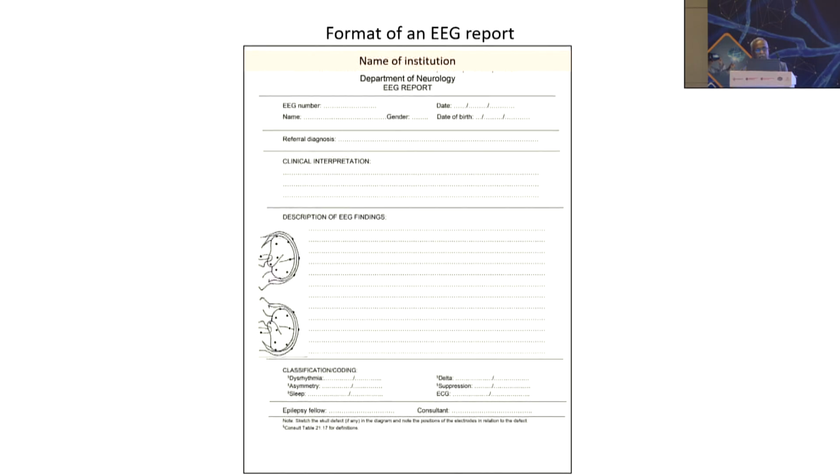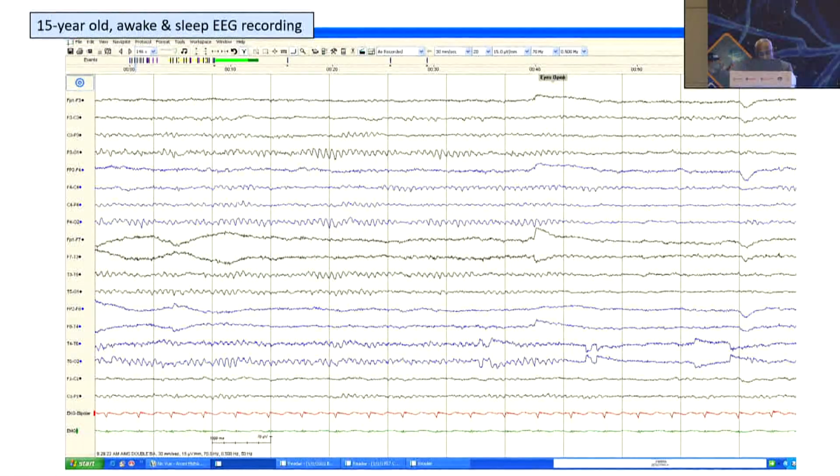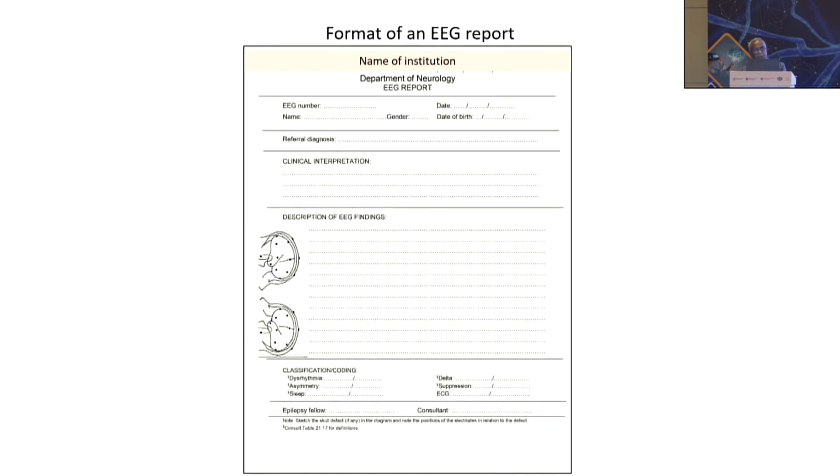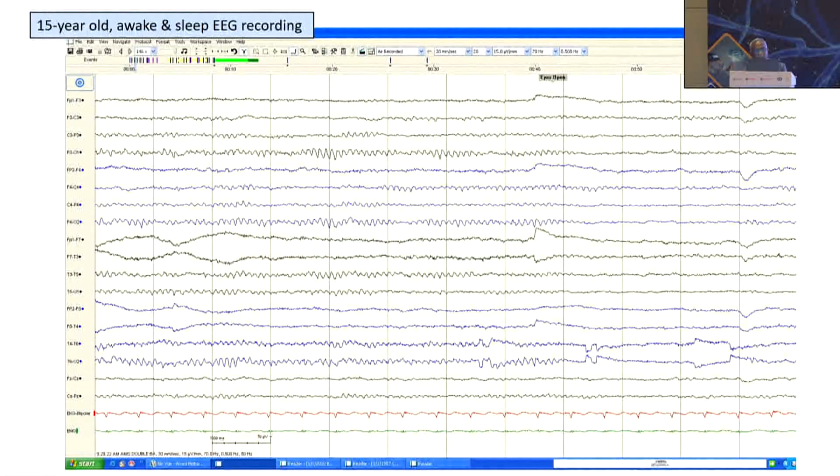That is why you put the clinical interpretation up front and the EEG findings later. And this diagram here is for the technician in order to mark the skull defect, etc., to which any kind of amplitude asymmetry could be correlated. So that is the duty of the technician: which are the electrodes that are coming within that skull defect area.